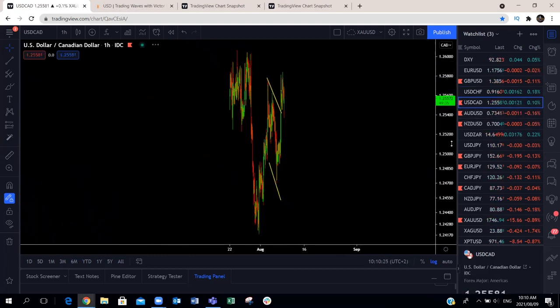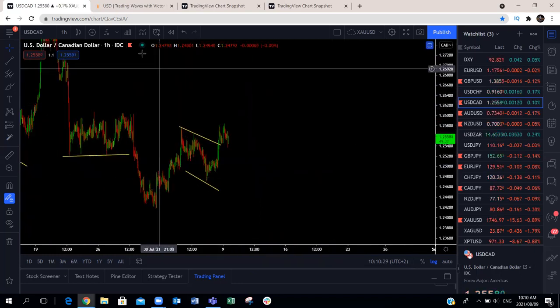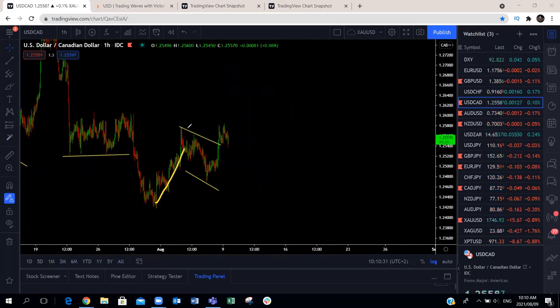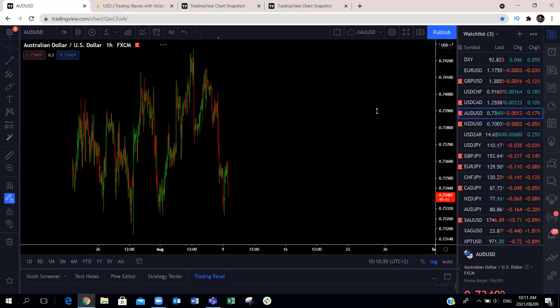US dollar CAD. We look at US dollar CAD should continue to the upside with the current US dollar strength to complete this structure here. We've got this as ABC. We are seeing a continuation pattern here on US dollar CAD. This should continue to push to the upside, so we'll look for this one to get around 26.20. That is where the equal legs for this and that is at. All right, so that is US dollar CAD.